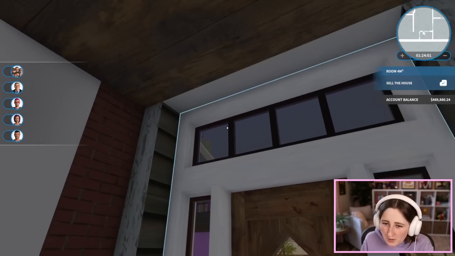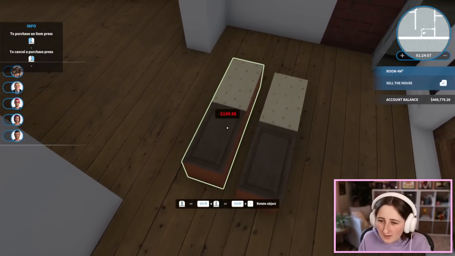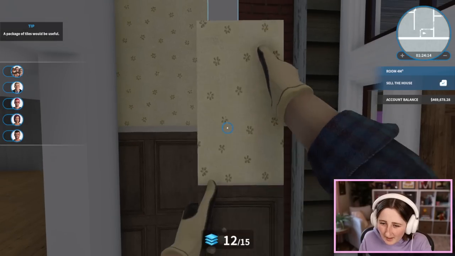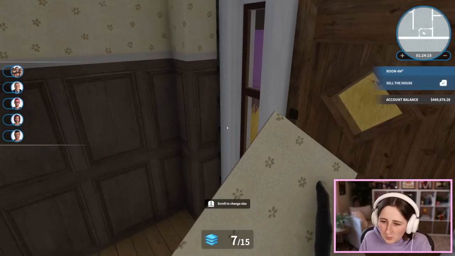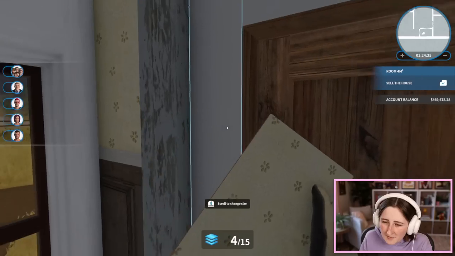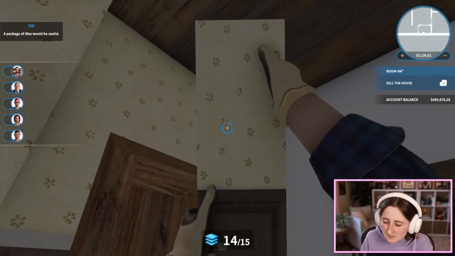Maybe we could do, how about this? What if we got a cool wallpaper for the entry? And then we did tile on the floor in this entry room. Because we kind of liked the idea of, oh, I hate how that cuts off. We kind of liked the idea of using this, but I thought it kind of clashed with the wood. So I wonder if we could use this and then put a brick floor or something. I like this wallpaper. I think it's cute.